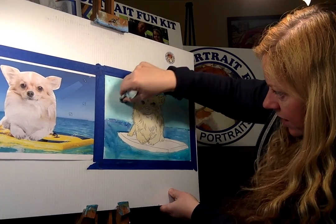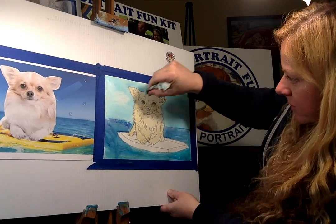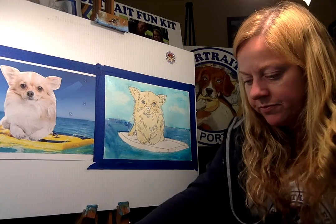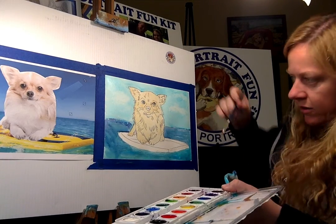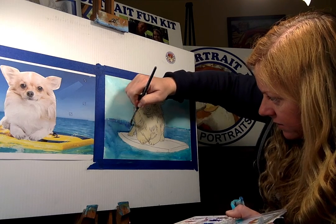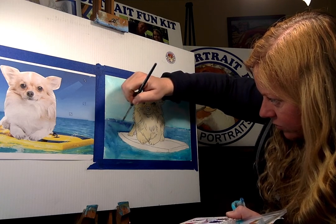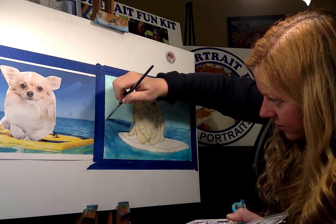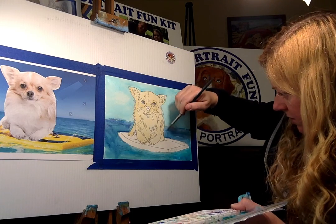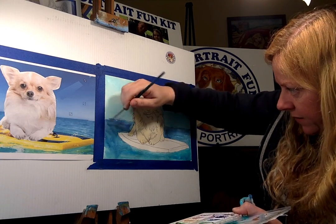Just poking it — not too hard — to make some clouds. That's a little trick to make clouds. Going back on top of that water — I see a drip so I'm dragging my brush out a little bit to drag that so it doesn't make marks. I'll go back on top of that later with the darker color. Notice I'm going horizontal with my brushstrokes and doing it on both sides so it doesn't look like only one side is getting all the attention.